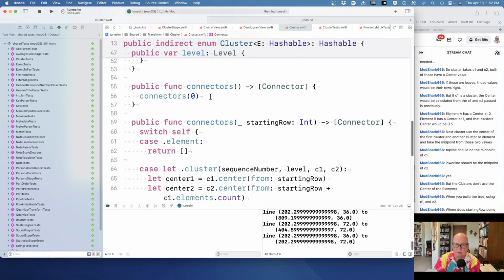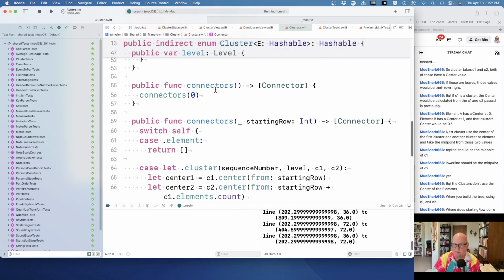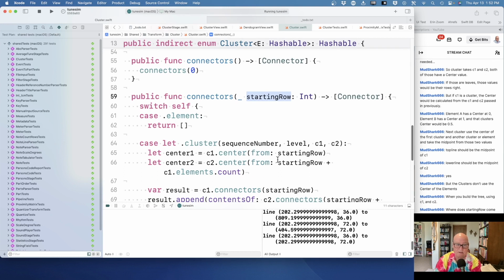Starting row comes in basically if you're coming in at the top, the root element of the cluster, the farthest left element. We know its first descendant is going to be in row 0 of the cluster. So the root's starting row of the whole tree has got to be row 0. And then, kind of repeating that for sub rows. Okay.